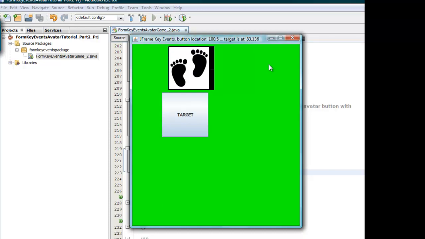Well, having achieved this collision detection between, if you like, buttons, it turns out really that you've got a very strong mechanism to make a game, because you can interact with, as an avatar, other objects placed on the panel.